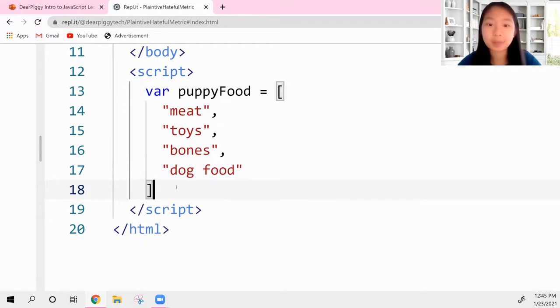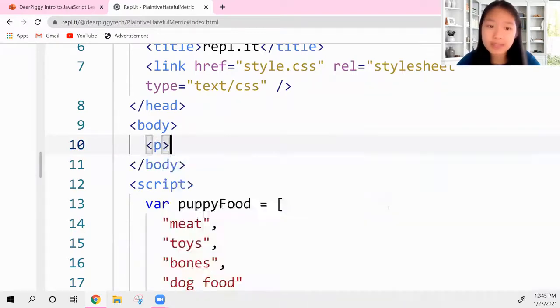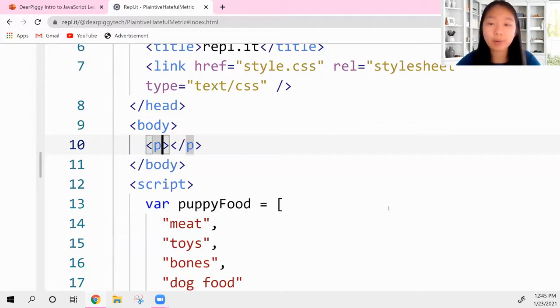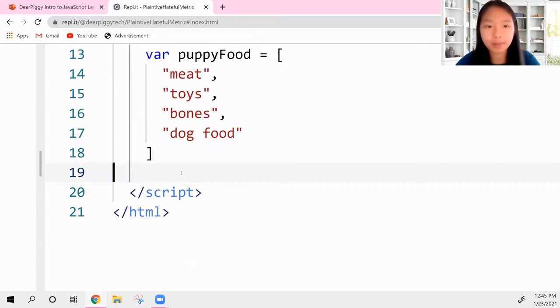Okay, so this is our array. Just like we created in the previous video, we used our brackets, we used our quotation marks, and we used commas to separate them. So first things first, let me go ahead and create an empty tag here where we have space to print our array onto our web page here. So go ahead and give it an ID, and this time I'm going to give my ID just called toString, because that's going to be the property that we're using.